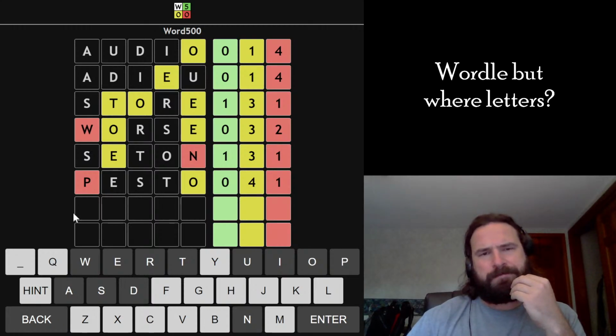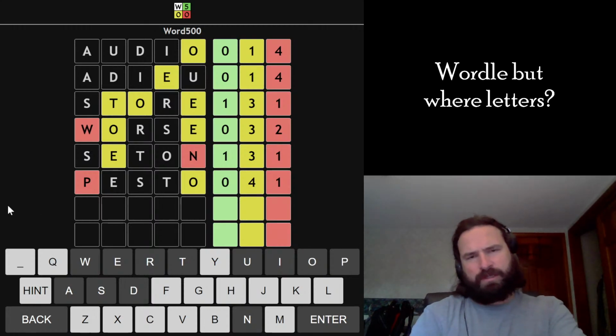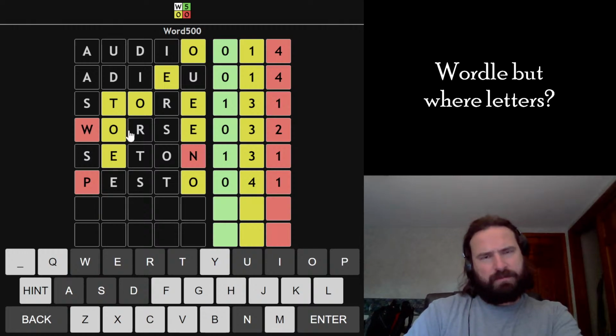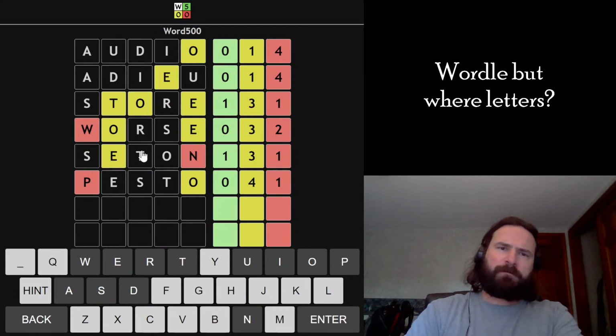Alright. Man, this is really hard. What's going on? How do the vowels work? Usually, I really just focus on the structure of the word, and I just can't figure out the structure of the word, mostly meaning where the vowels go. So O could go either of these two places, but then the S would not be green.